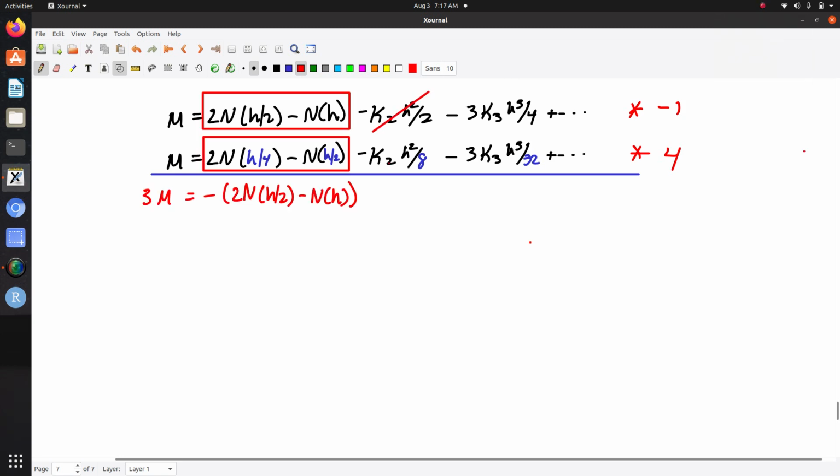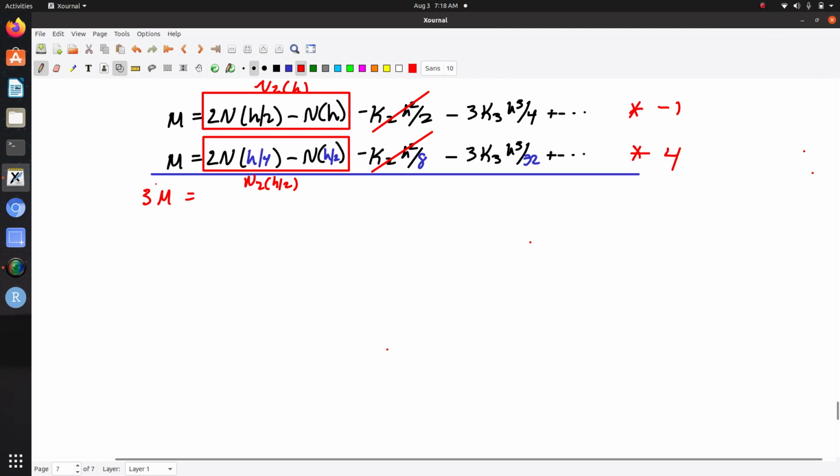So what we're going to do is it's going to knock out those two terms, and we're going to say 3m. I'm just going to relabel these guys. This piece I'm going to call n2 of h over 2 and n2 of h. These are both n2s, but this is n2 of h over 2, and then this should be n2 of h. Okay?